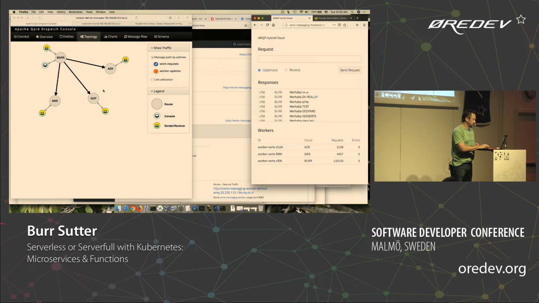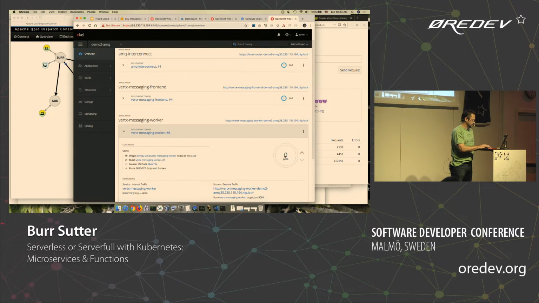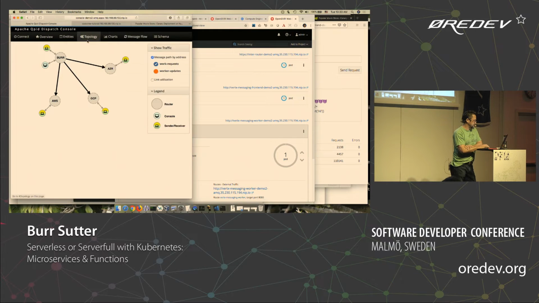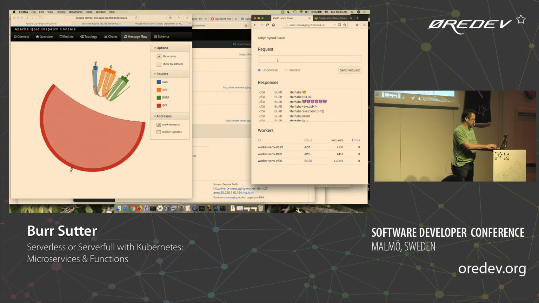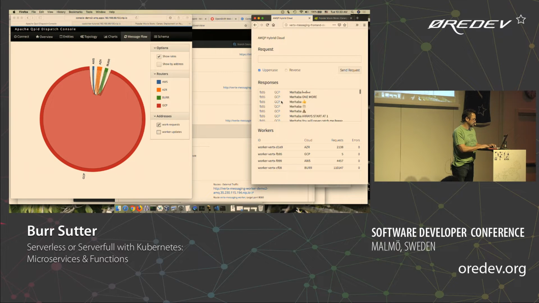So basically, it's a hub and spoke like architecture, like you see here. It can be set up in a full mesh if you want to as well, like where everybody's doubly linked to each other in like a star topology or something. But in this case, you can kind of see that the Google transactions are now showing up here for Burr. And then if I want to come back and put Google back online, bring it back up again, okay, you'll see that most of the transactions start flowing the other way. In other words, it'll go back to going to Google. Let's see here. One more, and send request. There it is. Now we're back on Google.